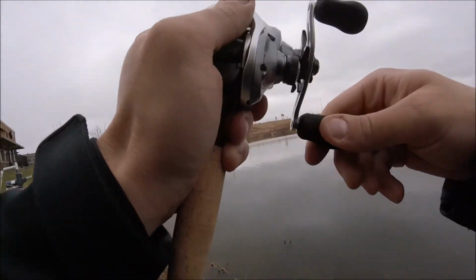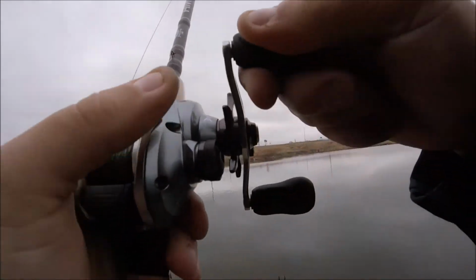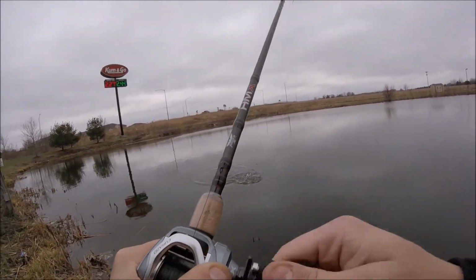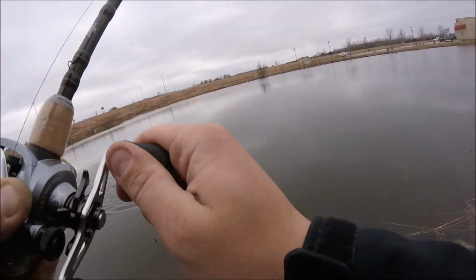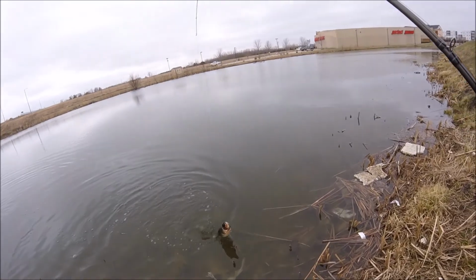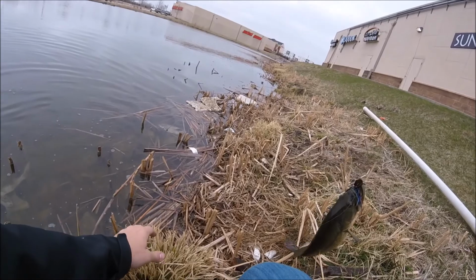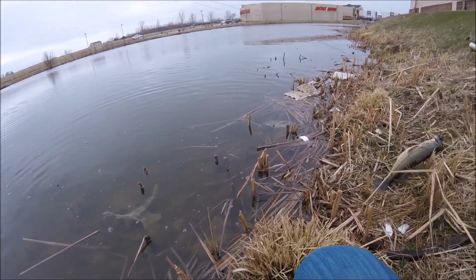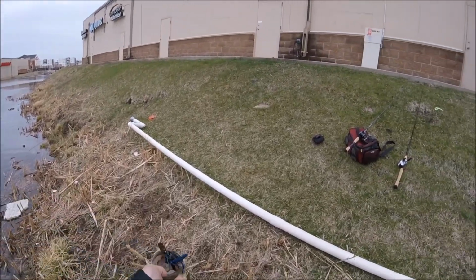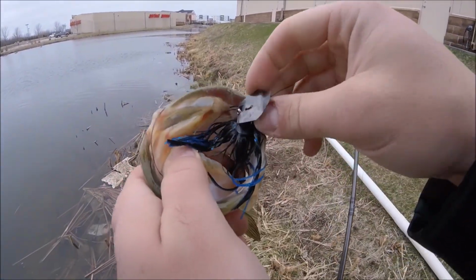Fish on. Jeez, my drag is really low. Oh yeah, decent fish. Oh my gosh, and my line, and my other line. Whoa, talk about a 2-in-1, guys. Yes, this is my square bill line. Sweet, thank you, bass. Awesome fish. Boy, he wasn't messing around either.